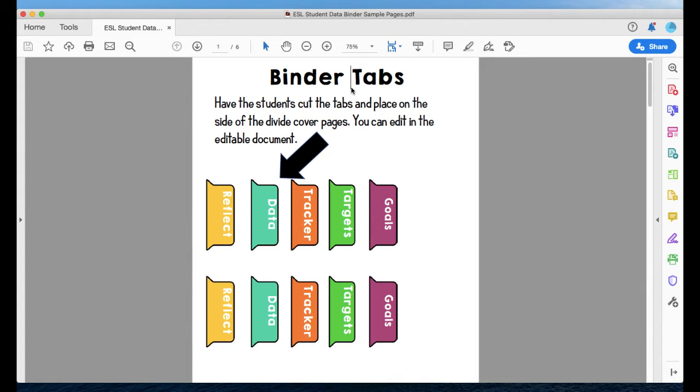One of the things I did this school year was print these out and laminate them, and have my students glue or tape them in their data binder. You do not have to do that. You can just print them, preferably on cardstock paper, because the students are going to be flipping through the binder and you do want them to last. So just putting that out there for you.